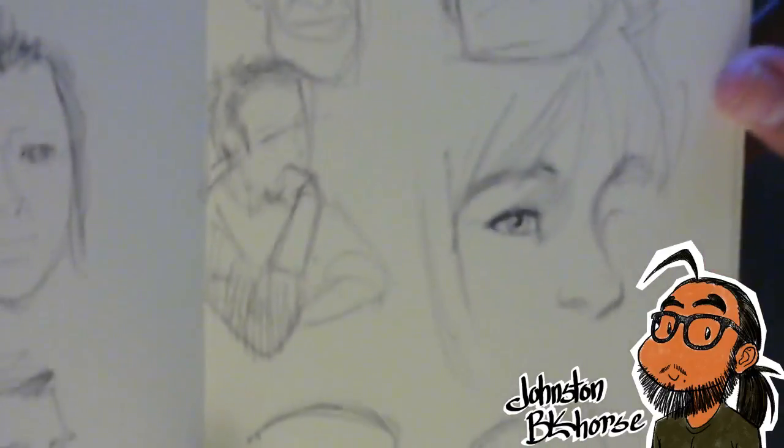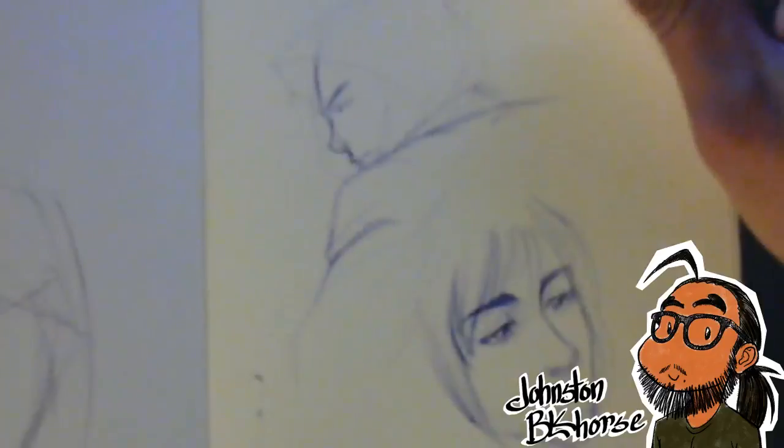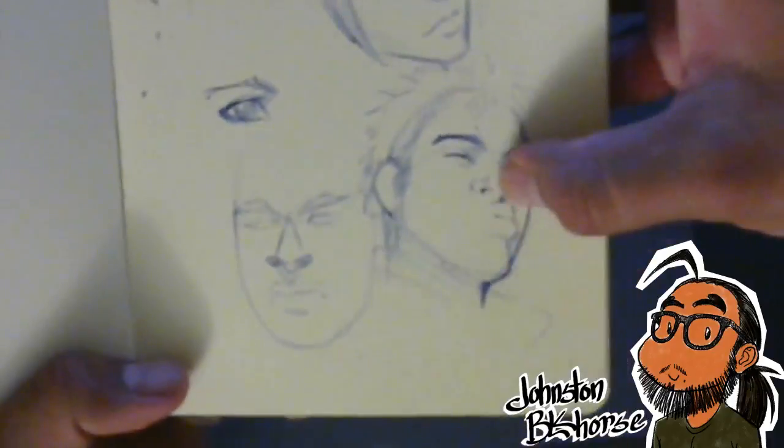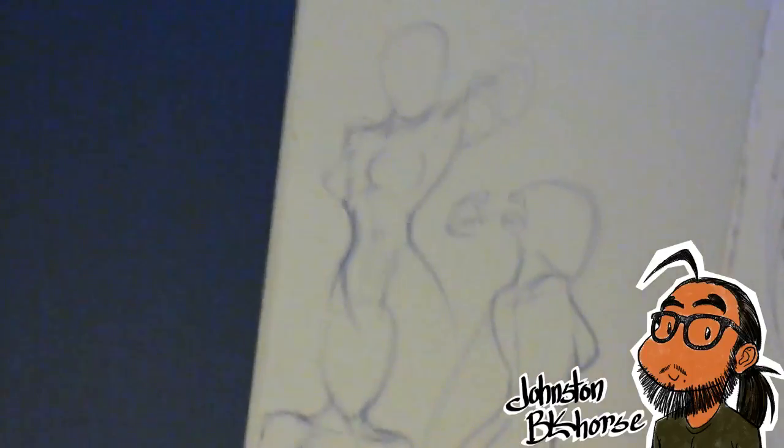Just more random face doodles. Some of these doodles, I wouldn't doubt, are people I was just watching in a restaurant or at a bar and drawing them. There was a point in time where I would just draw for drinks. That's a cool face. I would draw people at the bar and show it to them. Speaking of which, I think that's why this page is torn out. I would just give people the drawings I made of them, and they'd buy me a drink. Usually I just ask for a beer, but sometimes they'd get me something harder, like a Jack and Coke.